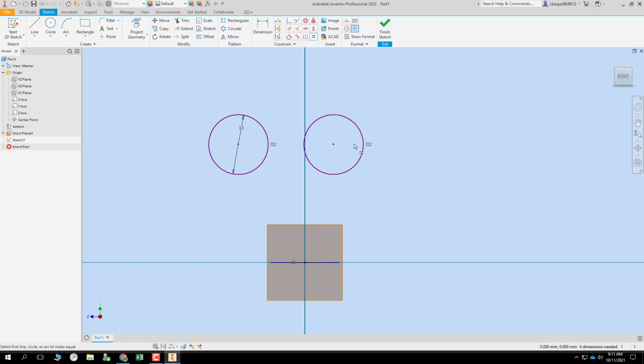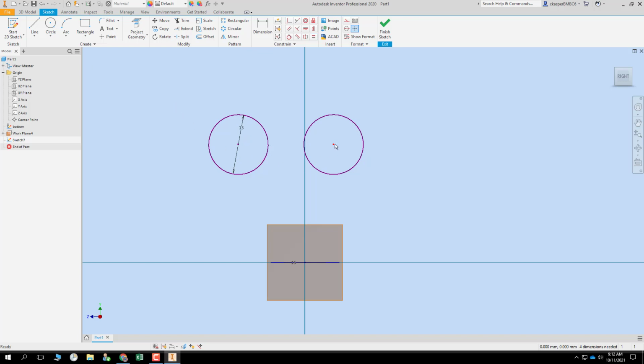How did it know to make that 13 and not change this one? This one had a constraint already. This one did not. And so it takes the non-constrained one and absorbs the constraints. In other words, this one's 13, it was set. This one still needed to be set. It is now equal to the one that had something typed in. Good.